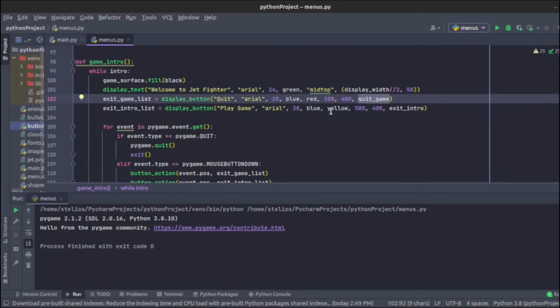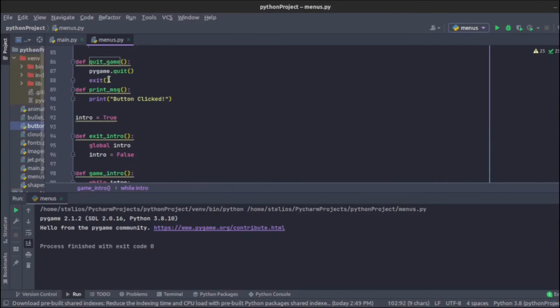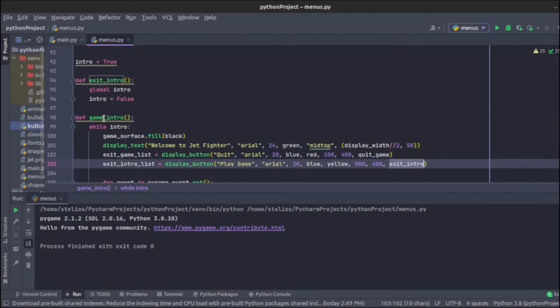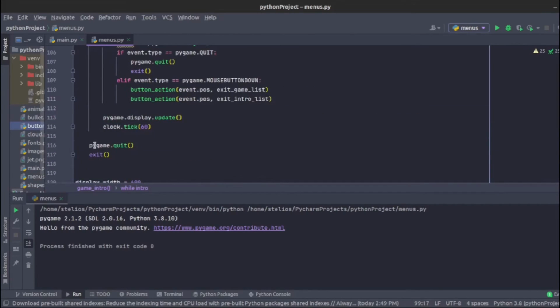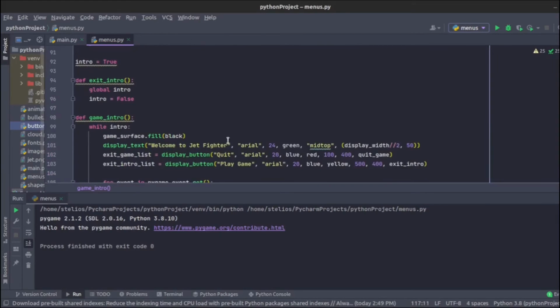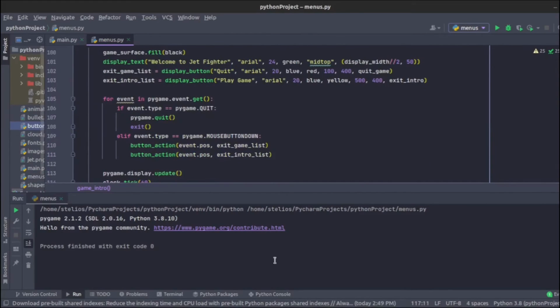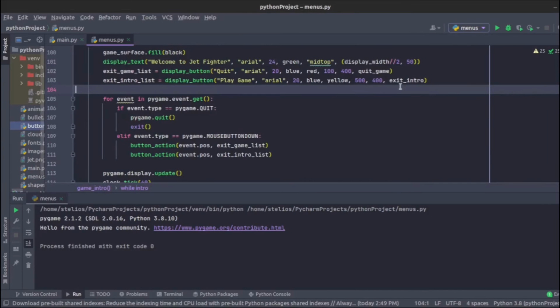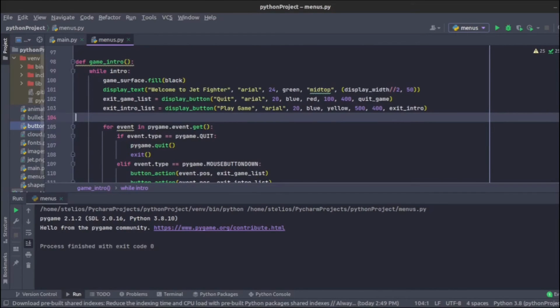They have the quit game, which is just a quitter here, and we have the exit intro, which just makes this false. And so we move on to quitting again. So basically the same thing happens if you press either one of those. This will actually change after we exit the intro. This will have to change to something else. But for now, we're just closing everything down here.